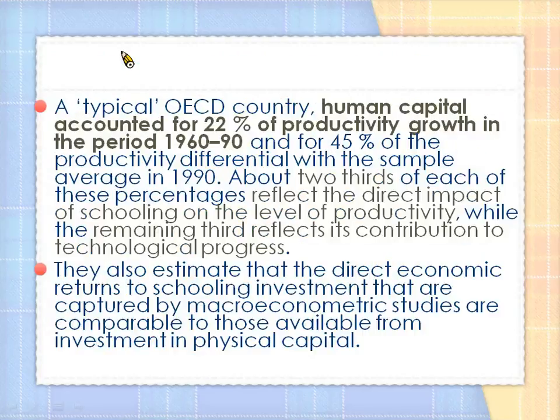And in a typical OECD country, human capital accounts for 22% of productivity growth in the period 60 to 90. These are all empirical results. Okay? 45% of the productivity differential with the same average in 1990s. About 2/3 of each of these percentages reflects the direct impact of schooling on the level of productivity, while the remaining third reflects its contribution to technological progress.